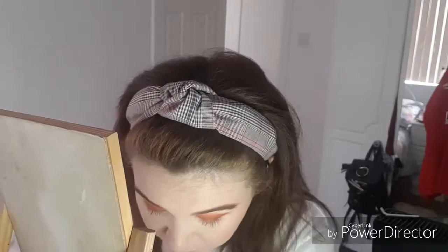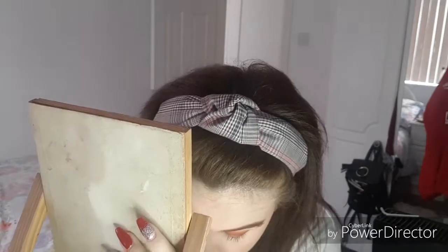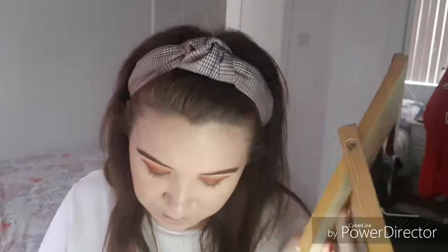Me, personally, I don't really use the gel liners. I'm not a huge fan, so using this is completely different from what I usually do. I'm not really a fan of a thick brush like that. I like thinner brushes. I feel like I was in high school, like when I used to do my eyeliner. That's how I feel like doing it now because it's dead thick at the bottom there. That is literally how I feel.